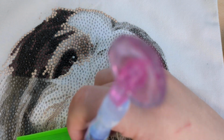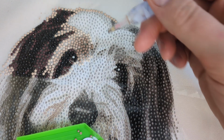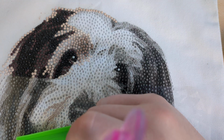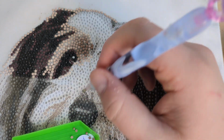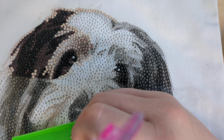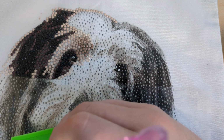I really fancy doing a ginormous Temu order, like a £100 Temu order. Could you imagine that? Because everything's so cheap. For £100, can you imagine the amount of diamond paintings you would get? If they're the 20 by 20s, they tend to be like £1, so you could get so many of them. But yeah, I don't really want to spend £100 on Temu.